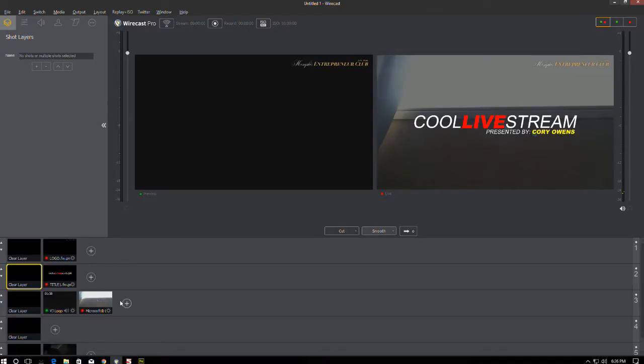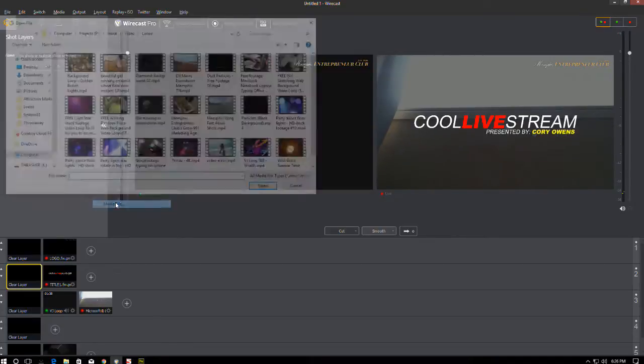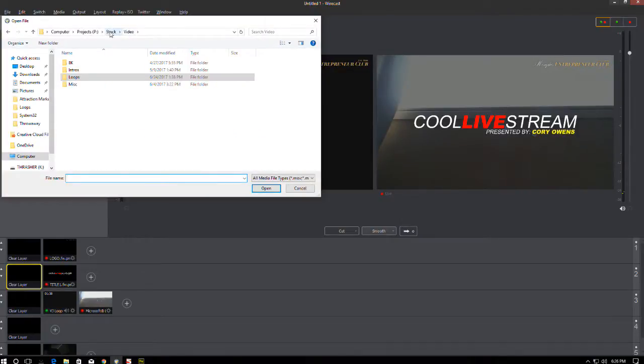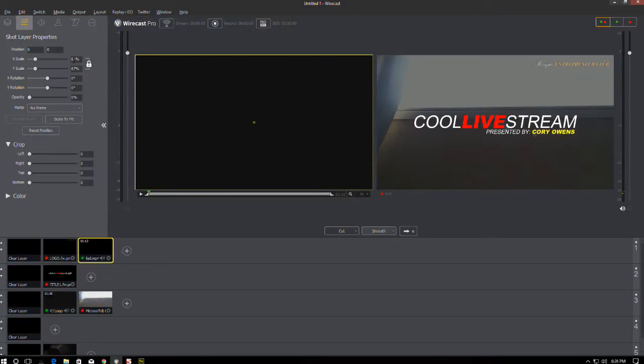So I'm going to go in here and bring in a video. We want this video to be on the very top layer because this is going to overlay everything when we actually go to display our advertisement. So I'll add a media file. We're going to browse projects, websites, label us, advertisements, and grab this advertisement. And I'm going to set this again to 68% so that we can make sure it takes up the entire canvas.